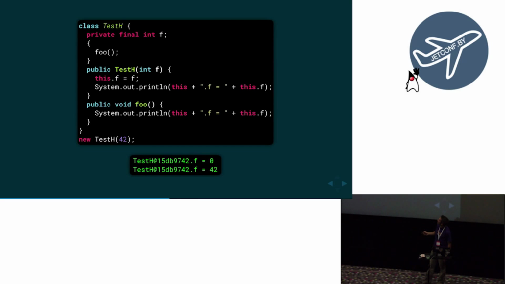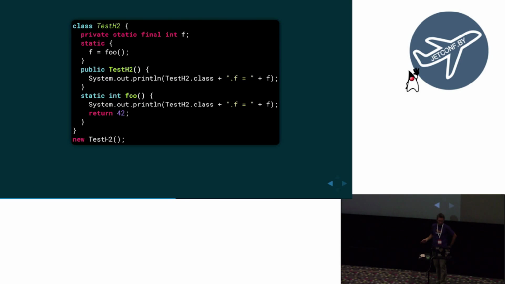This is a problem of the so-called escaping this reference. And this is a well-known cause of many problems, that you shouldn't let the this pointer escape before the constructor has finished. Because in this example program, even before the constructor will be run, for every new TestH object which will be created, foo will be called. And foo already uses this to access the member field f. But at this place, f is not initialized, and the compiler cannot detect this, and so you'll get an uninitialized access. You won't get any error, but simply the variable isn't initialized. So you should avoid this.